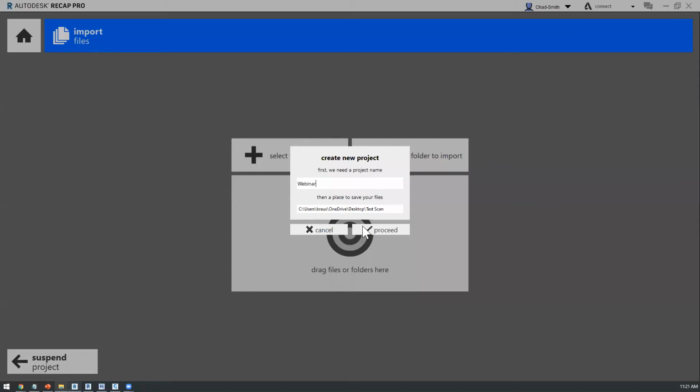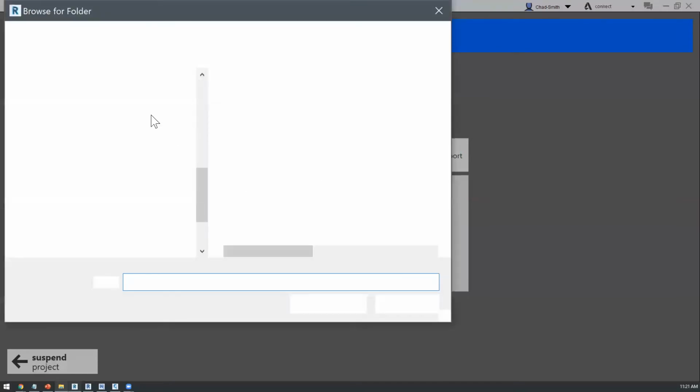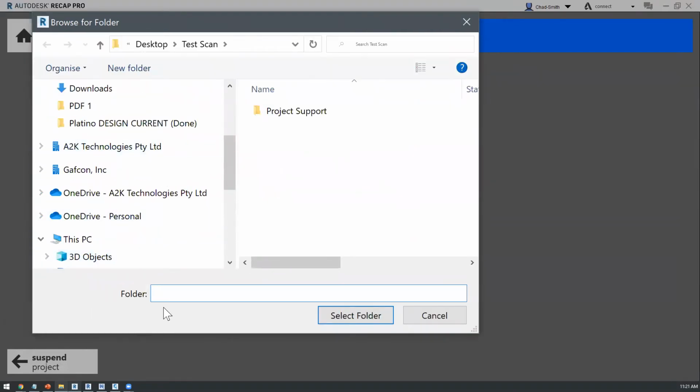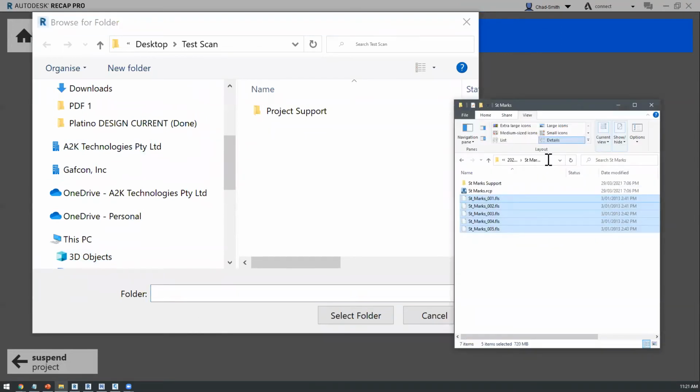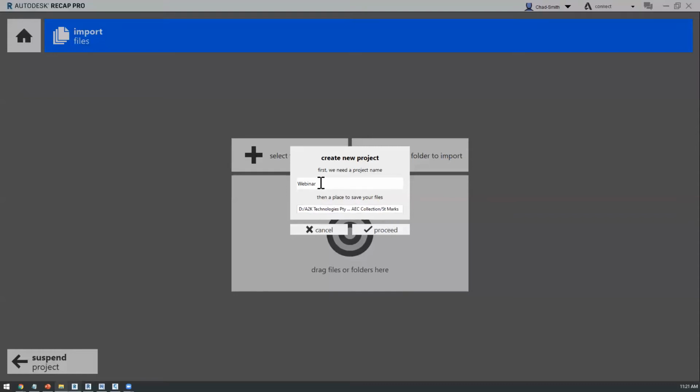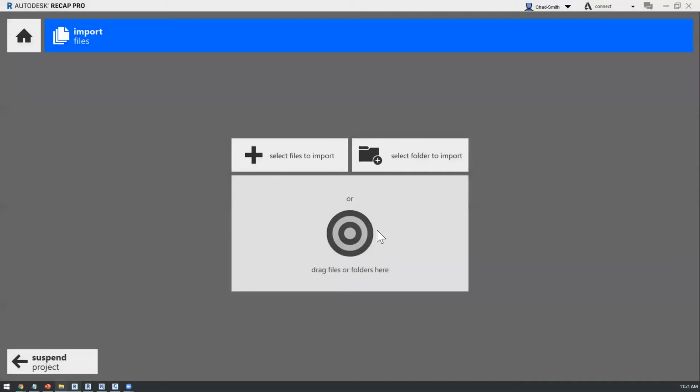I'm just going to call this webinar. What I'll do is capture the path of that, and put that into the folder where that scan data is and proceed.